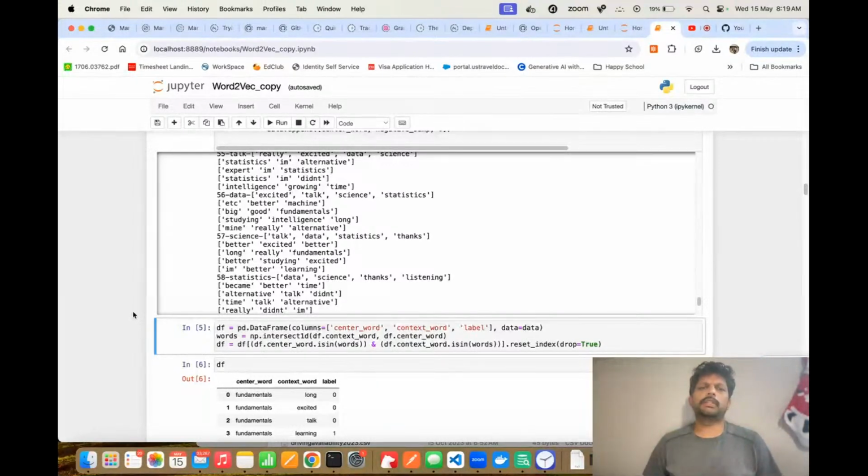Words is equal to np.intersect1d of df.context_word, df.center_word.